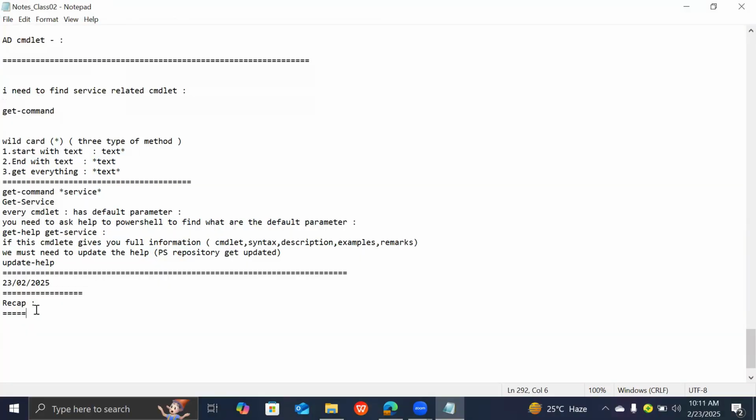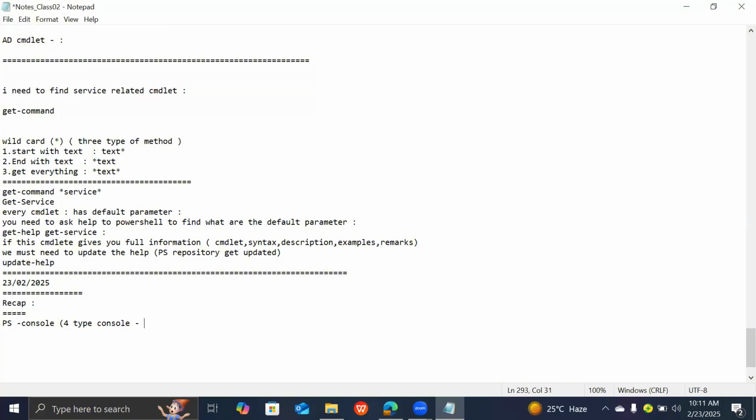So we begin with yesterday, the start of our journey with PowerShell. We talked about the very basic level, the PowerShell console, which has 4 types of console.